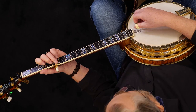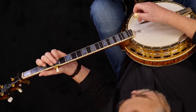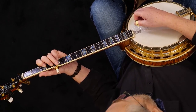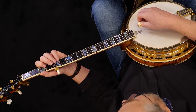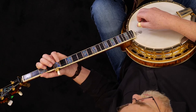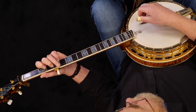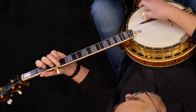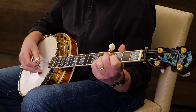The next chord is an F position G chord. We've had the F chord already — this is the F position, it's the F up two frets. I call it the F position because it's the same position as an F chord, up between the third and fifth frets. Pinky on the first string, fifth fret. Index on the second string, third fret. Middle on the third string, fourth fret. And ring on the fourth string, fifth fret. You're not going to have to play that full chord — you can just play the first three strings of it.